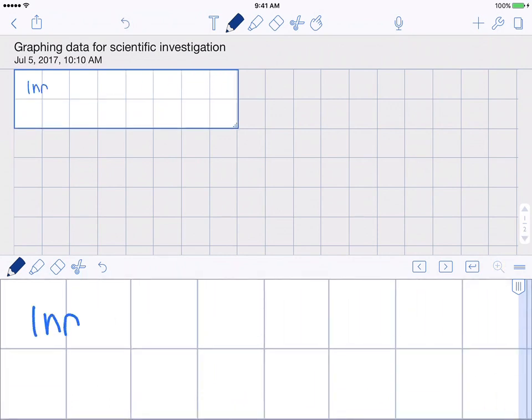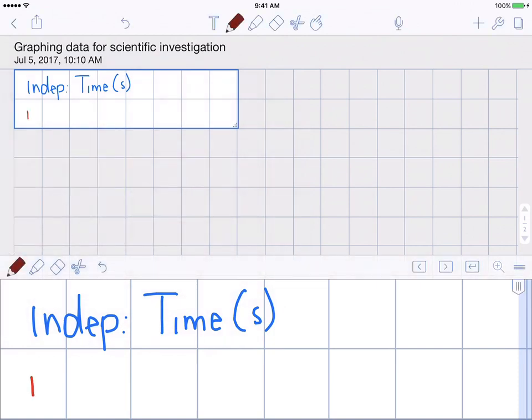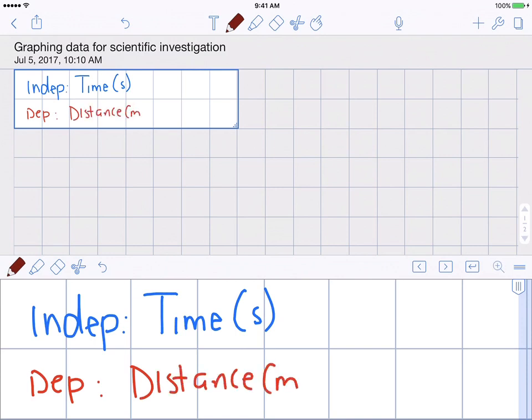So I'm going to have independent, and I'll make that my time. I'll just do a distance and time graph as a good example. And then my dependent I'm going to do in red. Dependent, and that's going to be distance, in meters here.